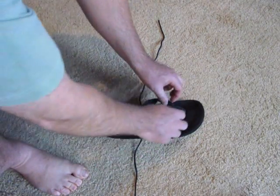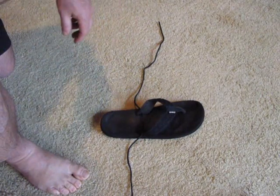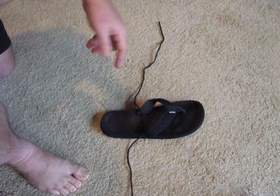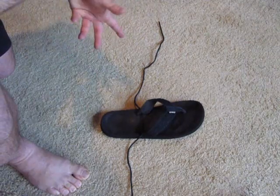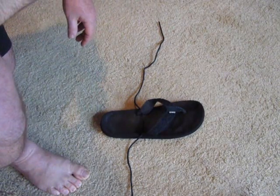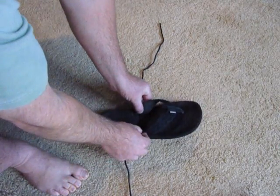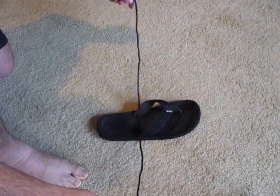They do make some flip-flops that obviously have that hard plastic strap. You could probably rig something up, but the way to go is a pair of flip-flops like this with the fabric or leather on the side. You need a hole punch, or a leather punch, or you could do it with an awl or a knife if you get in a bind, but simply poke two holes at the back of the straps going along the side, and then thread it with a piece of cord.